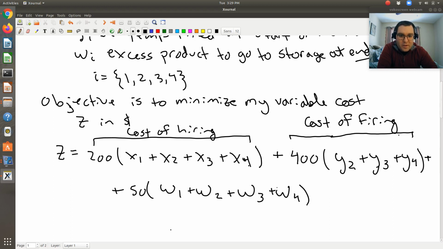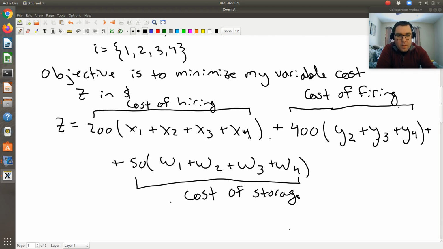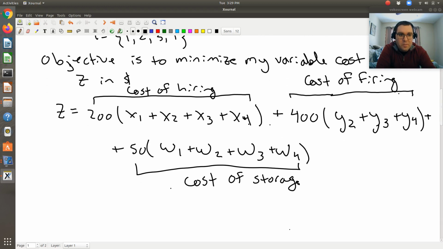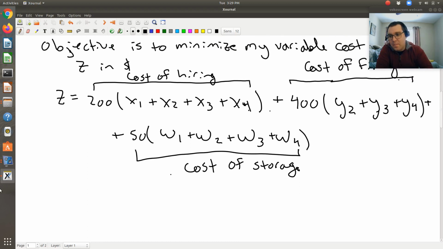But ideally in this model, there is nothing left in storage at the end of month 4, so that should just be 0. But that's something we can check. So this is our cost of storage. And that's it. Again, we could come back and revisit what the effect would be of making sure everybody's fired at the end of the month, but we can do that check when we get our solution. So there's our objective function to minimize that. And now we're going to need to work on our constraints.